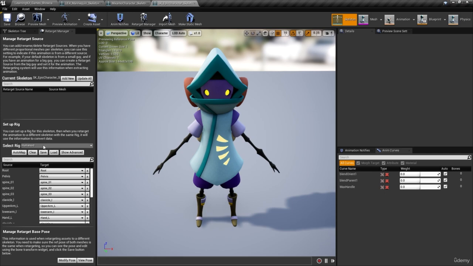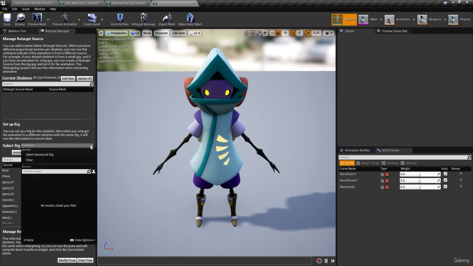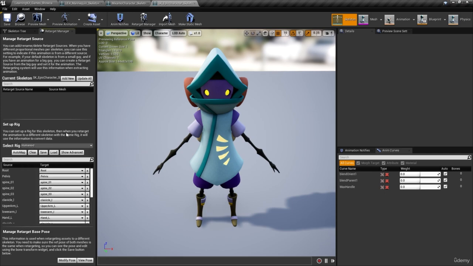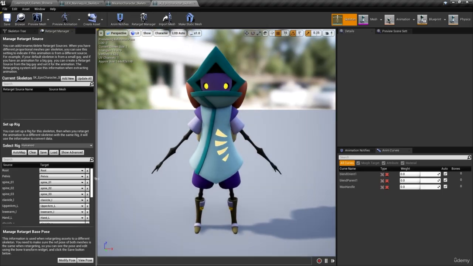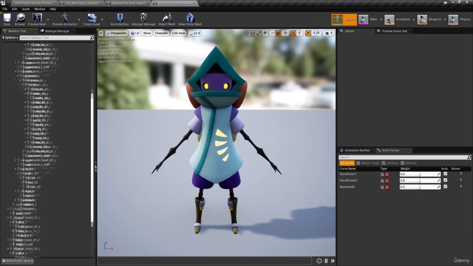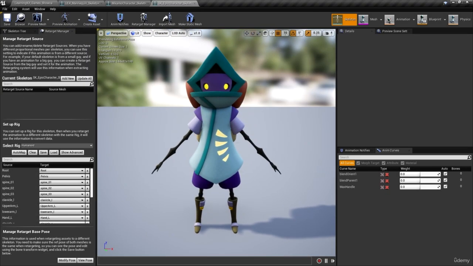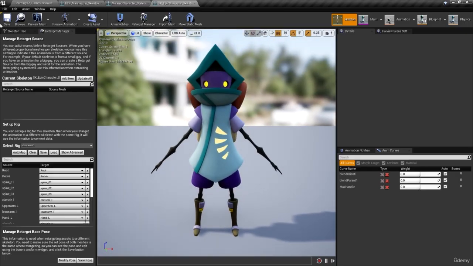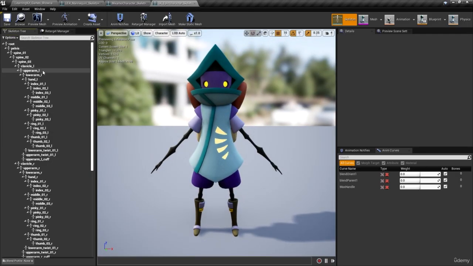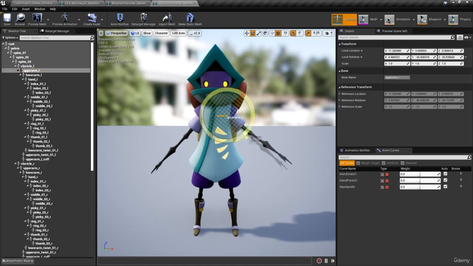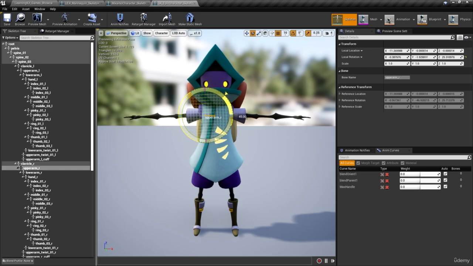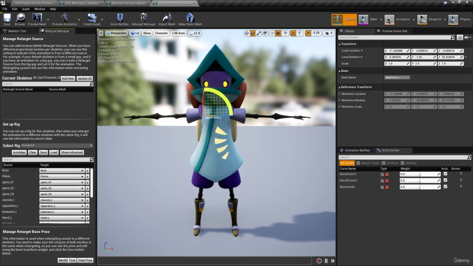Now if it's not already set to use the humanoid rig, you're going to want to select the humanoid rig in the Retarget Manager for this skeleton. Now it should be all set up because its skeleton does match the UE4 mannequin exactly. So we don't need to set all the bones for the humanoid rig for this character, but we are going to want to pose this character in a T pose. So let's go to our skeleton tree, select upper arm L, and raise it by 45 degrees. And we'll do the same for upper arm R. And we can select in the Retarget Manager, Modify Pose, use Current Pose.